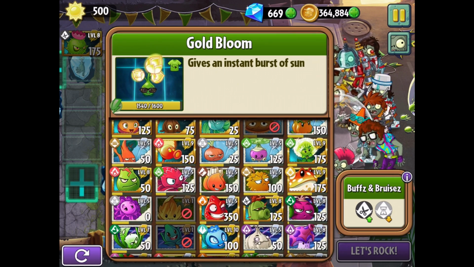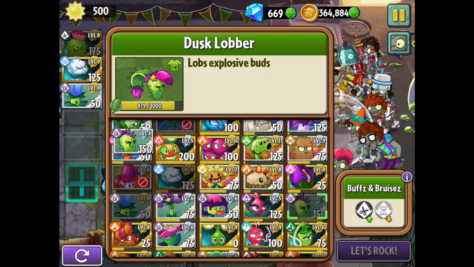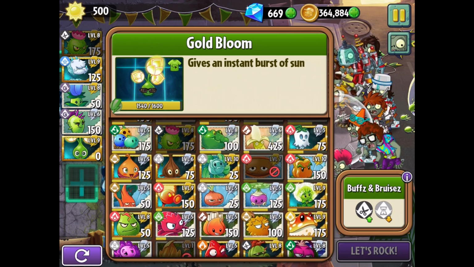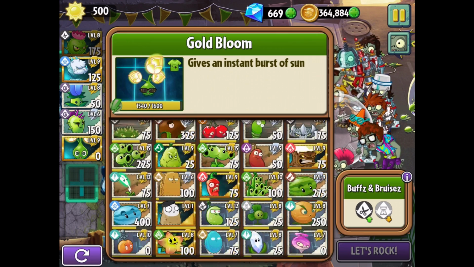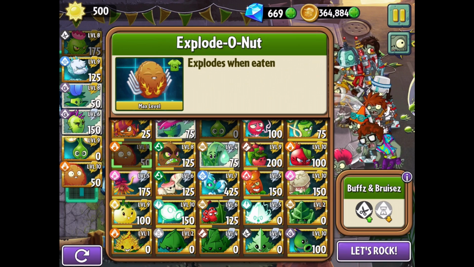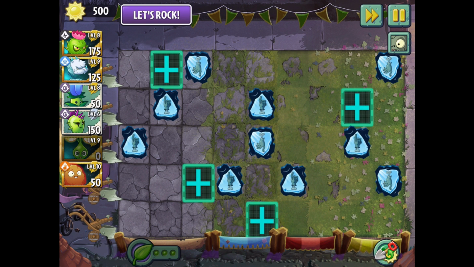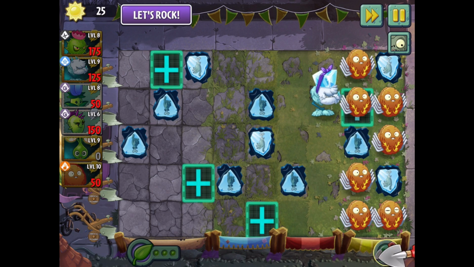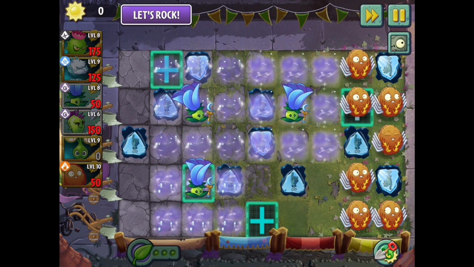But let's try something a little bit more like, I'm thinking Moonflower, Dusk Lobber. I'm thinking pretty much just that, but also I'm thinking explosives. I think that Exploder Nut might work here. I don't know if it will. Just an idea. And then, sure, let's give this a genuine try.